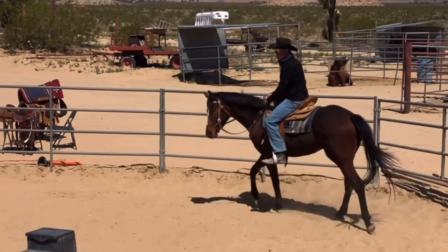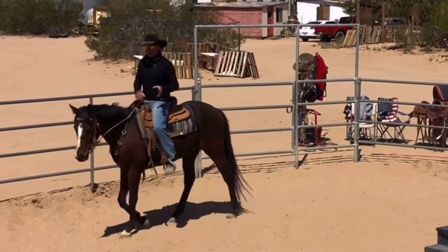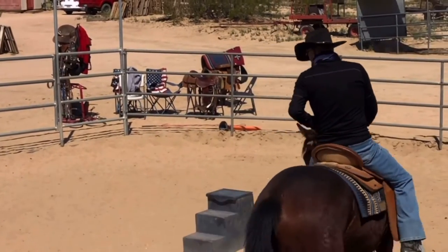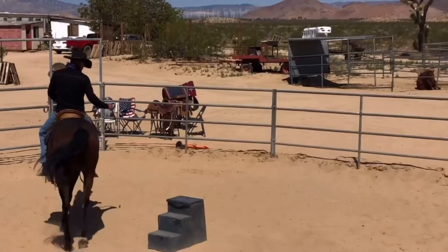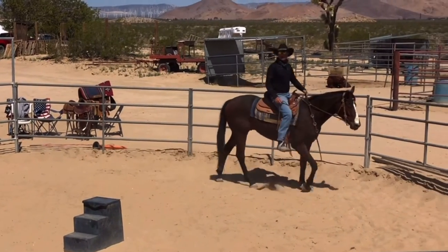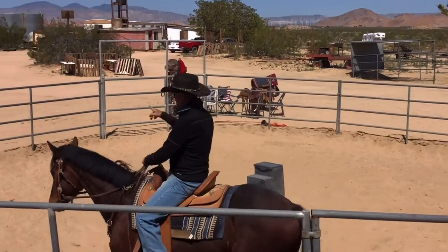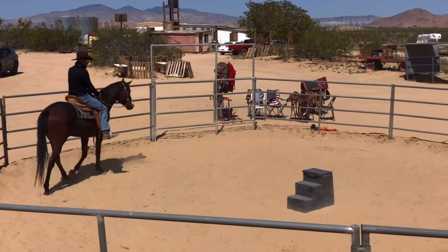That would make a horse lame if you kept turning them and leaning to the outside, in my opinion. I know this because I deal with it everywhere I go — most horses that have worked a lot are sore or off in the left hip. That is because when they go to the right, most people sink to the left, like I'm doing. That will cripple your horse if you're riding in circles, because he's turning with this left hind foot.